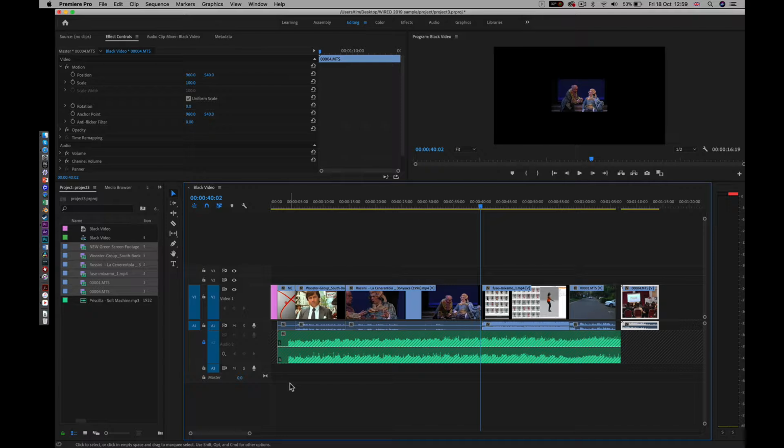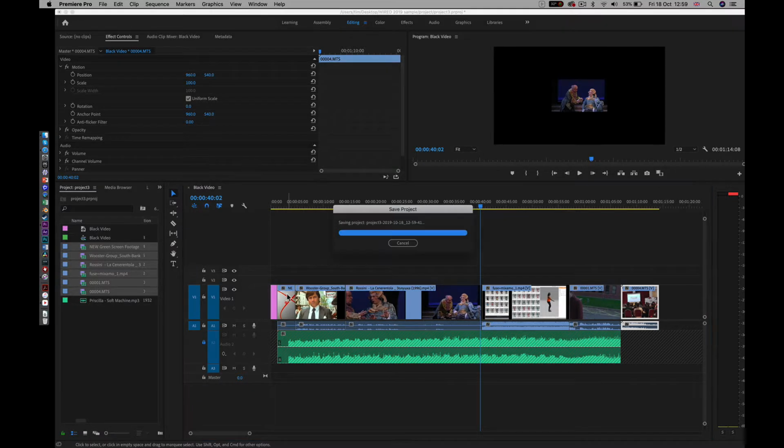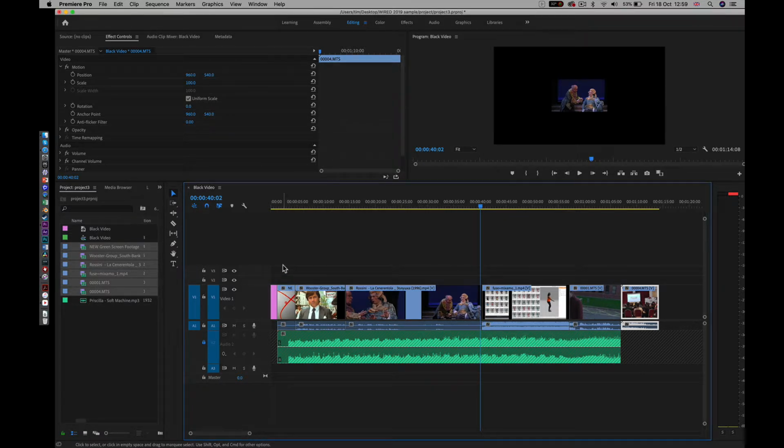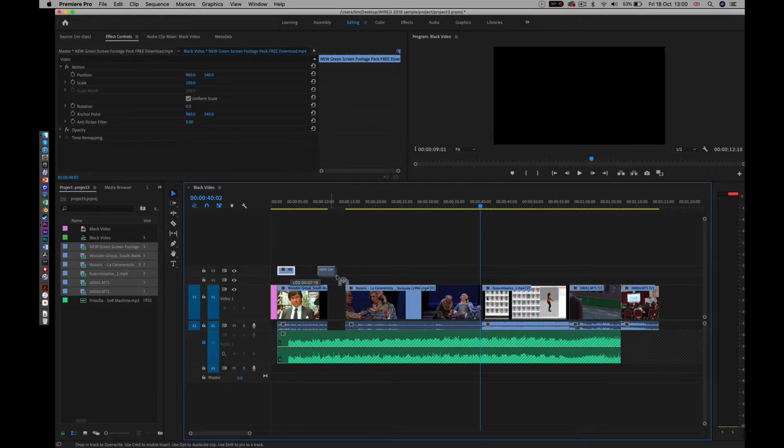So we've got the clips there. They've just tidied that up. That goes to there like that. So we got the clips roughly the kind of length that we want. But let's now go through in turn and work with this so it kind of makes sense. First thing we might want to do is, do we want to start with the green screen? Probably not. So the easy way I find of moving stuff around is that if I just move stuff up out of the way, shove something back there. Now we know that'll fit in that gap, so we can just then drop that in there like that.